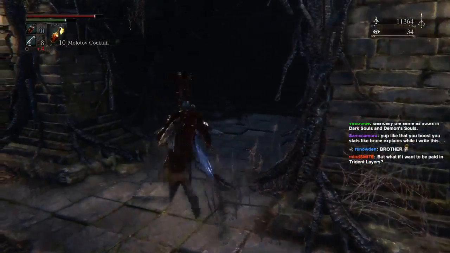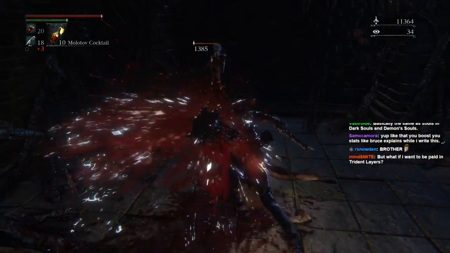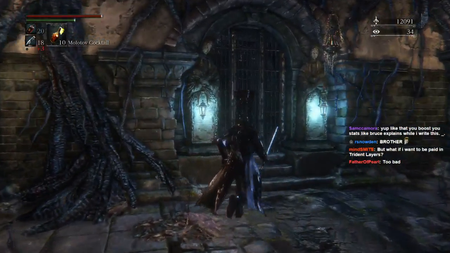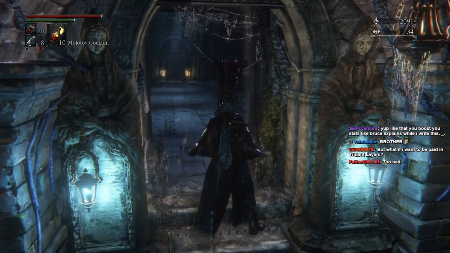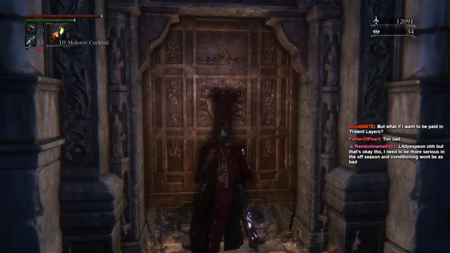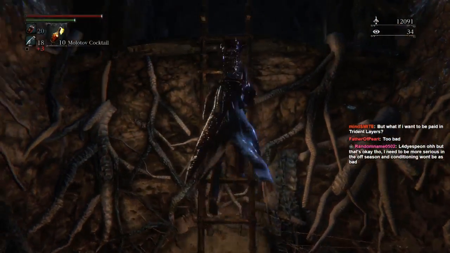Oh well. Leveled up pretty good anyway. What if you want to be paid in Trident layers? Yeah, well, you're gonna have a rough time then. You don't get paid in Trident layers. You get one option and one option only. Blood Echoes, bro! Do you really want to be paid in Trident layers anyway? I mean, it's like getting paid in Bruce Bucks. It's just disappointing.